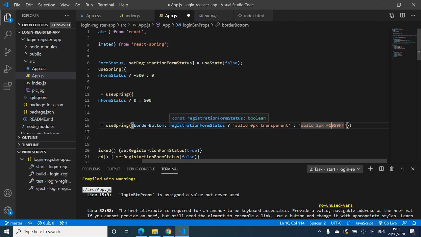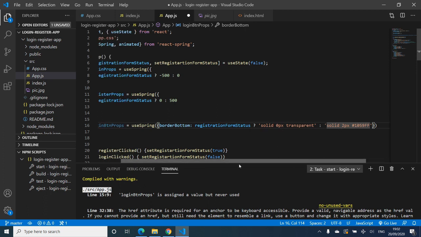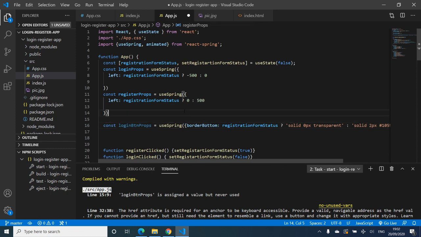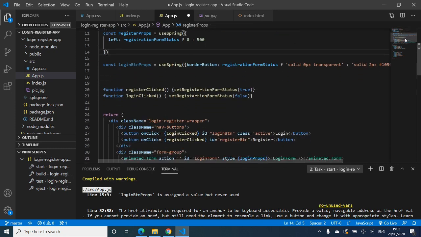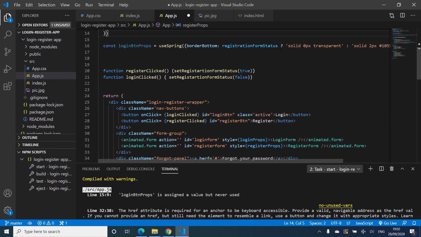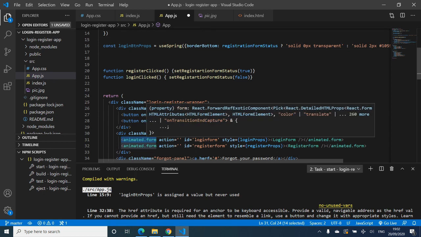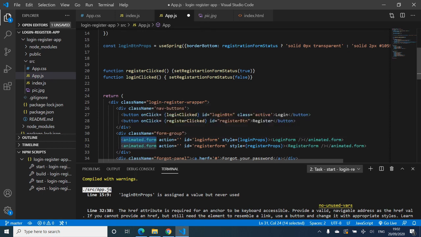So if the registration form status is true, then we need to hide the border. If it's false, then we need to show the border. Then we also need to feed those props into the button styles. So we need to do the same thing we've done here. It's animated form, but we're going to call it animated button.